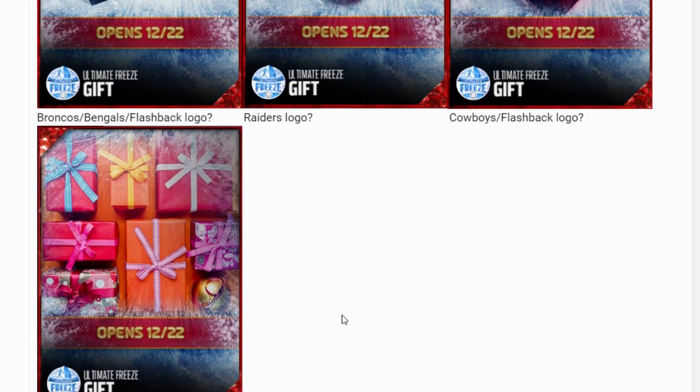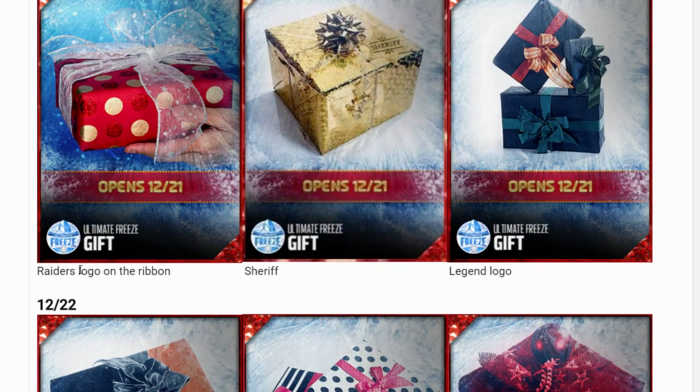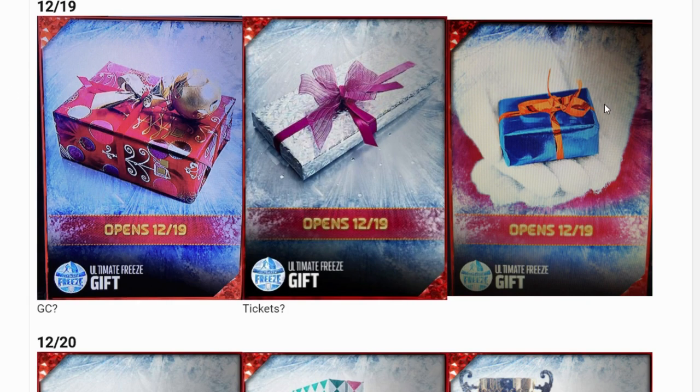And I would definitely keep the Raiders logo one, the Cowboys Flashback gift, the Broncos Bengals Flashback logo gift, the Raiders logo ribbon, the Legend logo, the award winners, and the Game Changer pack. Also, the blue pack with the orange ribbon. Everything else, if you're up for it, I would probably go ahead and hit the exchange and try to get a better gift. I think those are going to be the best ones in the game. Most of the ones I just showed you are the ones with the most rarity.